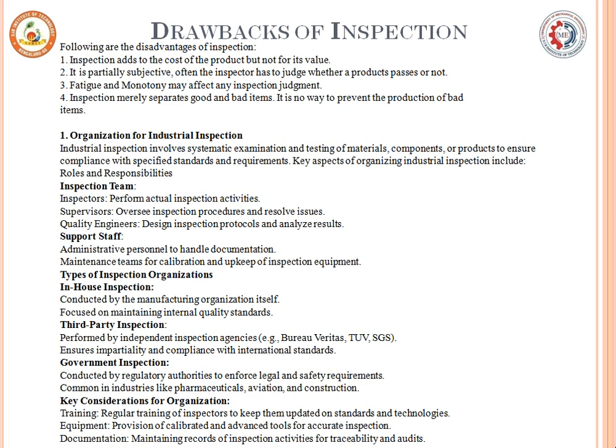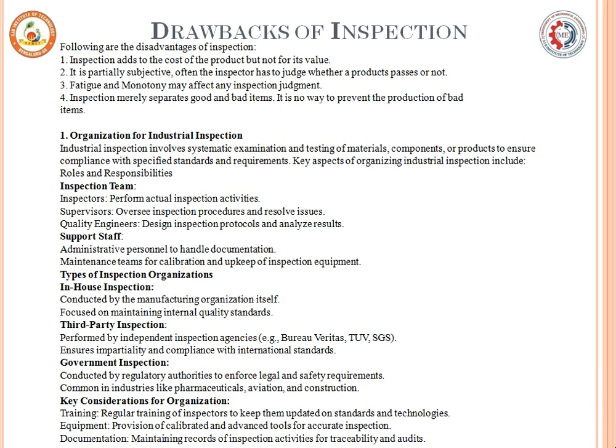Further, inspection merely separates good and bad items. It is no way to prevent the production of bad items. By doing inspection, good and bad items are separated, but the bad items you cannot prevent. If it is within the tolerance, they can be reworked, or it will be thrown out as scrap. So this is about the drawbacks of inspection.